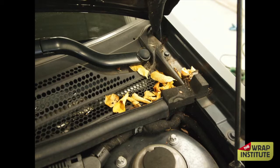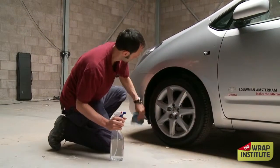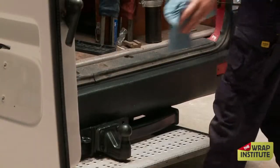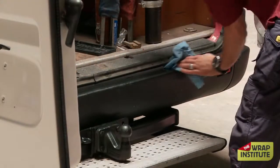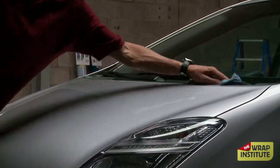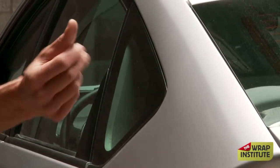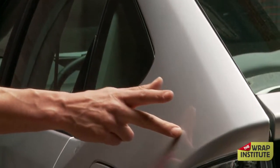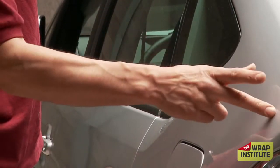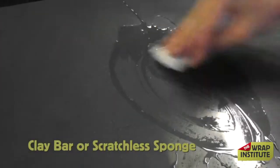Especially when you're focusing on the body of the vehicle, what you really want to clean is the entire vehicle. Underneath the hood there's lots of leaves. On the tires there's tons of sand and dirt. This bumper's not being wrapped, but you want to clean it, because that dirt might jump from the bumper onto the car, especially around the front section of the windshield. Even the windshield, you want to make super clean. So be super thorough to clean the entire car. Once the car is clean, you always want to do a finger check — and if your finger squeaks, that's a good thing. If it kind of glides and feels oily, then you should go back and clean again. Always feel particularly inside wheel wells and bumpers.